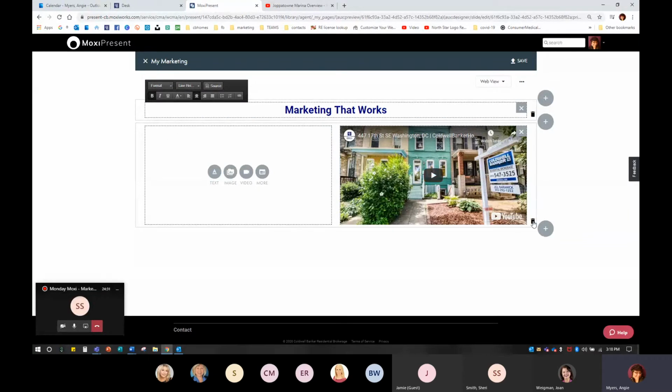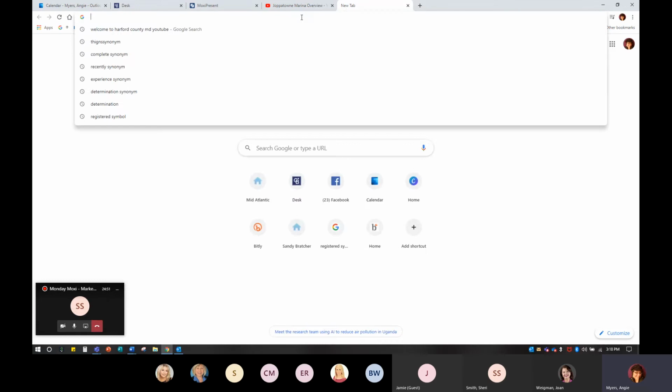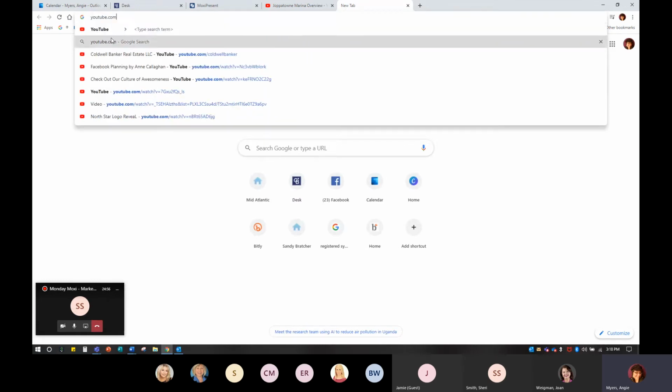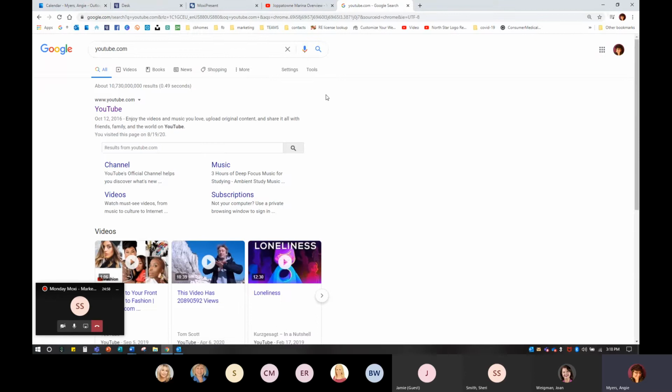Now, because I have this template, most likely I want to correct this and put a different property in there. You can see here I have some marketing that works. That's listing concierge. Maybe I have some listing concierge videos of things that I have done in the past. If you have your own YouTube channel and you have that on your YouTube channel, you want to go into your listing concierge and use the actual listing concierge video for your property.